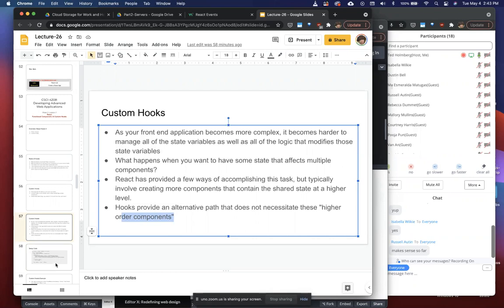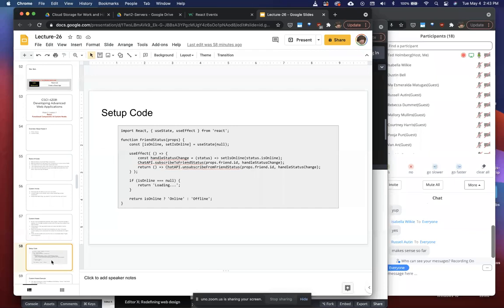So in those instances, we might need to define our own custom hook so that we can adhere to the DRY principles. But to motivate this concept, why don't we look at a sample code that will have some duplication in what's happening between functional components, and we can see how we can define a custom hook to make this easier for us, or to make our code base look much better.